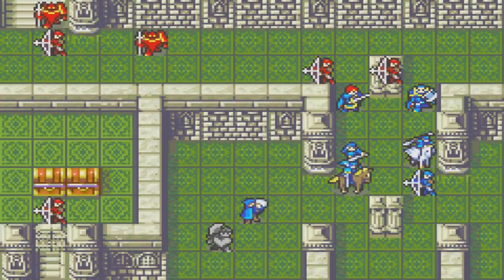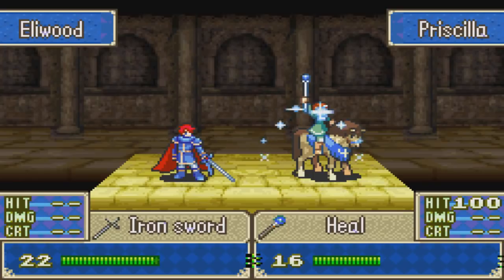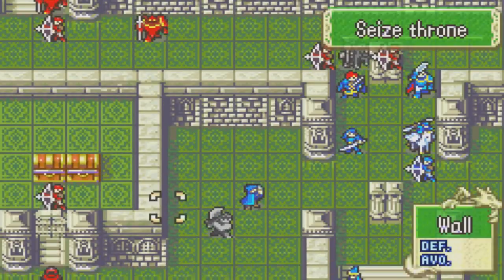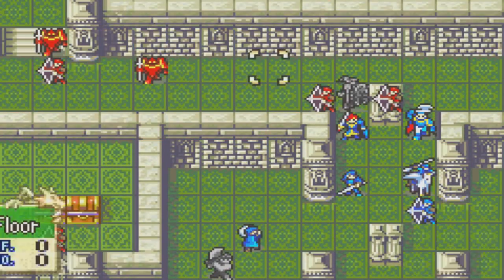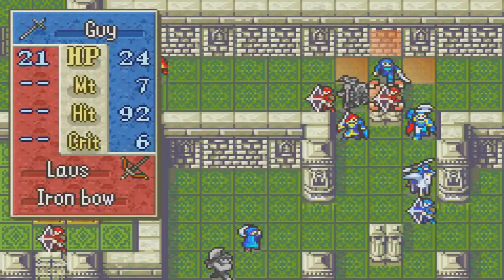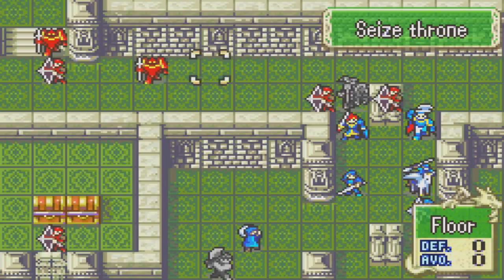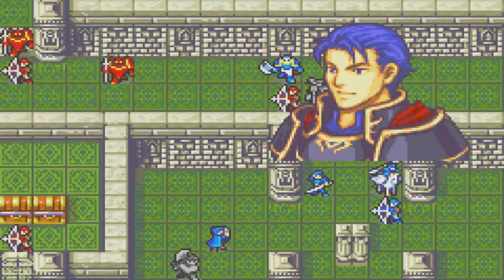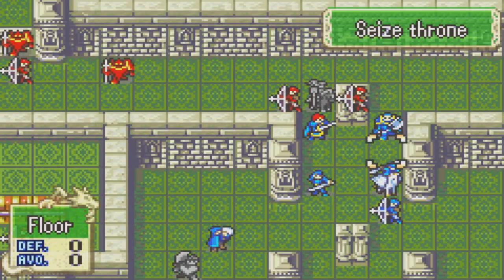Wow, that's actually really good for Eliwood. I did not think that she could move all the way up here. Okay, so we're good there. Probably gonna move Guy over here then, because I don't want him to be attacked by you. I wish you couldn't double though.